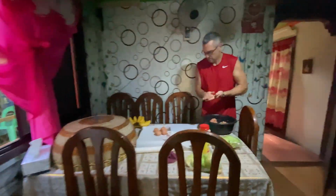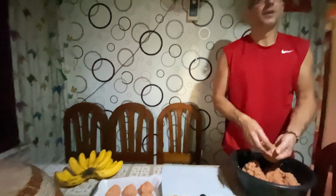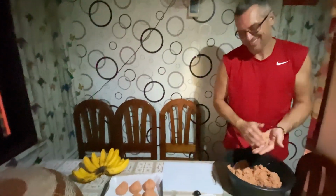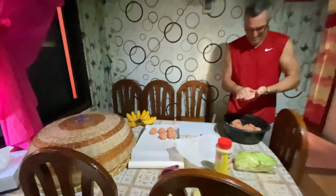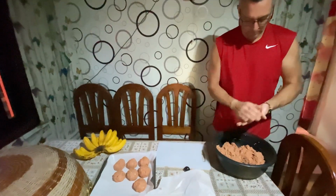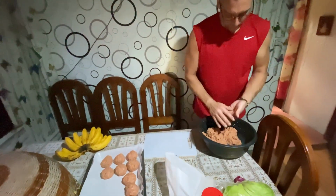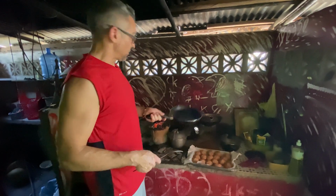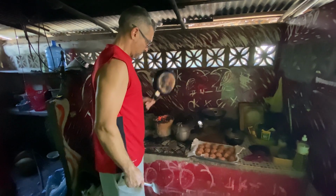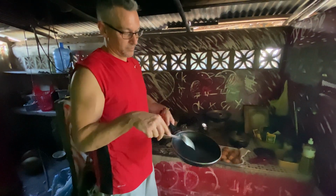Fifteen? Okay. Or more? Did you count them? No. Can you count them, please? Because I want to make the right amount. This is dirty. I need a tray to put the cooked ones on as I go, because I'm only going to be able to cook one or two at a time. I'm going to need something to put the cooked burgers on, because I'm going to have to do them one at a time.